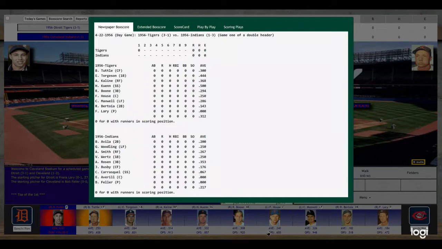For the 56 Indians, you got Bobby Avila playing second base, leading off, Gene Woodling in left field. You have Smith in right field batting third, Vic Wertz batting in the fourth spot playing first base, Al Rosen batting in the fifth spot playing third base, Busby in center field, Chico Carrasquel playing short batting in the seventh spot, Averill, the catcher, batting in the eighth spot, and your pitcher Bob Feller, excuse me. I was almost saying Will Ferrell. Bob Feller in the ninth spot, pitching.